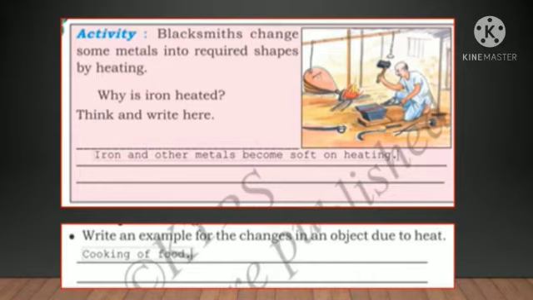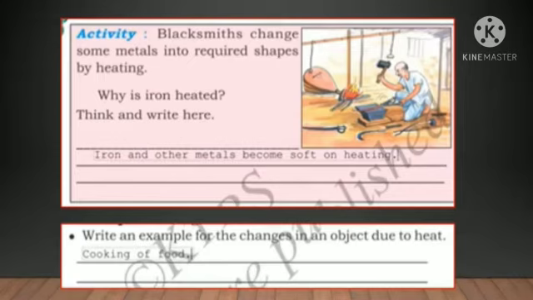Next is heat transmits from one object to another. Example, ironing the clothes. When you're ironing the clothes, what happens? The iron box, your ironing object, is hot. When you put it on your clothes, it heats up the cloth and makes it stiff. That is ironing of the clothes. That is heat transmitting from one object to another, usually from higher temperature to lower temperature.